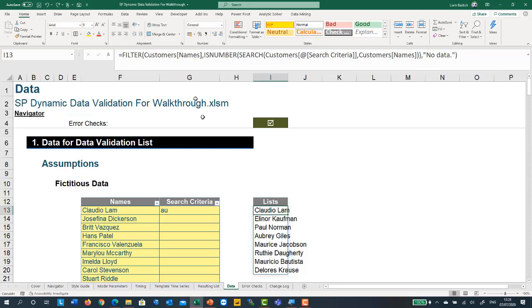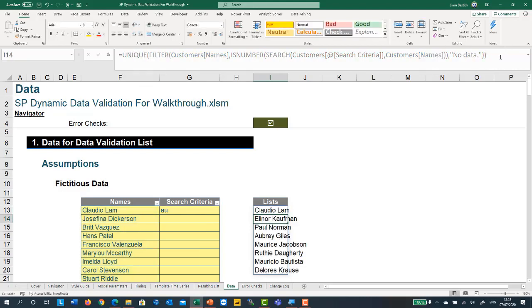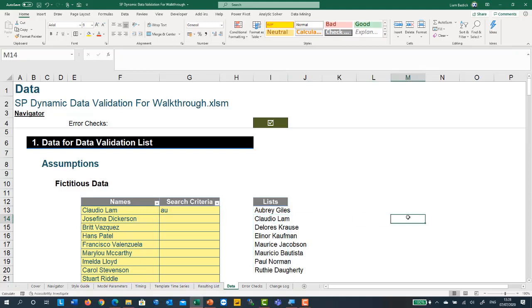So let's do that. We just wrap them in. We're going to use the most basic versions of those two dynamic array functions. So unique, first of all, UNIQUE, we'll bring it up and just press tab and another close bracket. It removes any duplicates. There aren't any, so there's no effect. But now if I go back in, and make sure you're in the top one here, we go equals SORT, open brackets, and then close brackets. We now have this ordered.